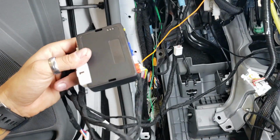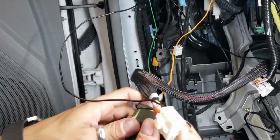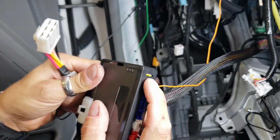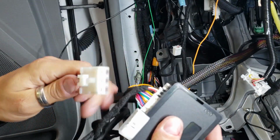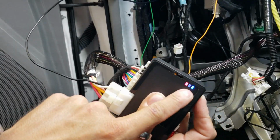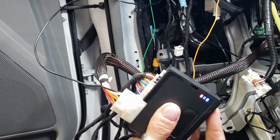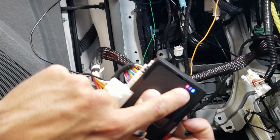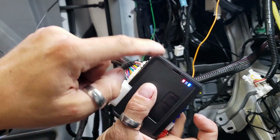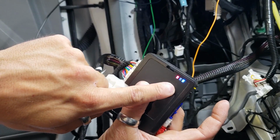Okay. Next, we're gonna go ahead, grab the big fat wired ignition harness, and what you're gonna do is push and hold this button on the back side. You're gonna insert the big connector into the module. The lights are gonna cycle through a whole bunch of different colors. So you got blue, red, amber, red and blue at the same time. And when they're red and blue at the same time, release that button. So they're gonna cycle red, blue, amber, red, blue, and they're gonna keep on going. Make sure that you release it when they're red and blue.